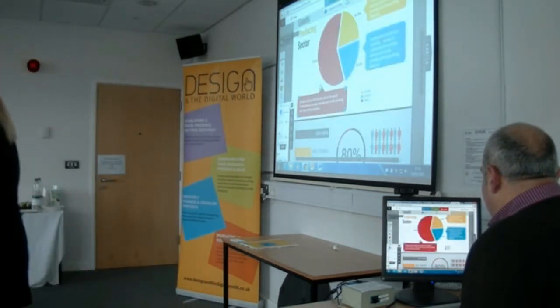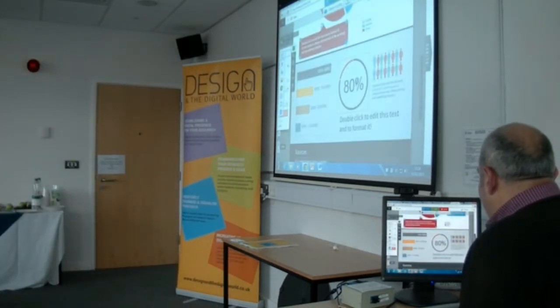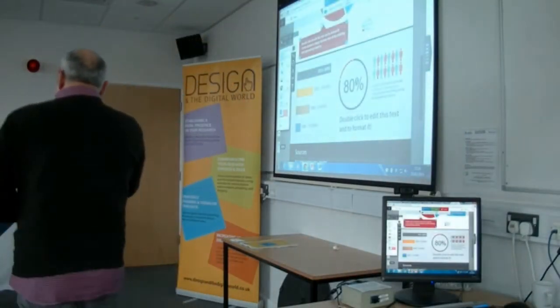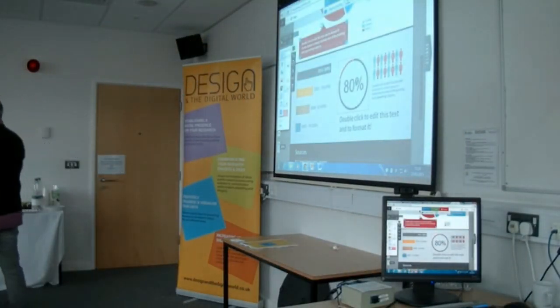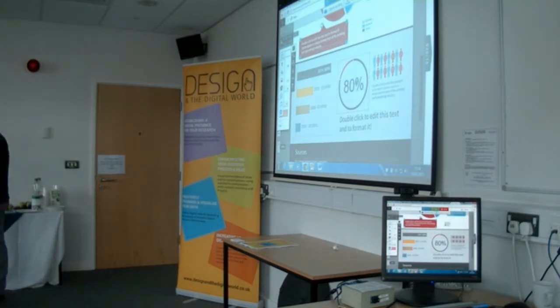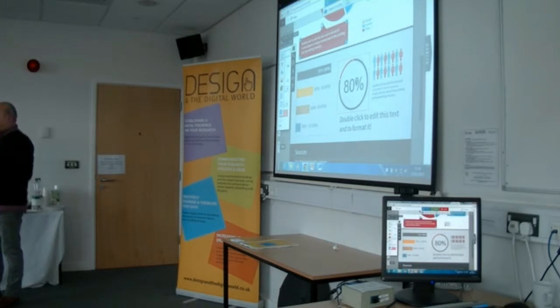Okay, so here's one I made earlier. Now, the way Visme works is that once you sign in, it's free to sign in, they give you background templates. So what you're seeing there is an existing template that's free. This drag and drop is exactly the same principle as some of the website builders that you'll have used yourself.